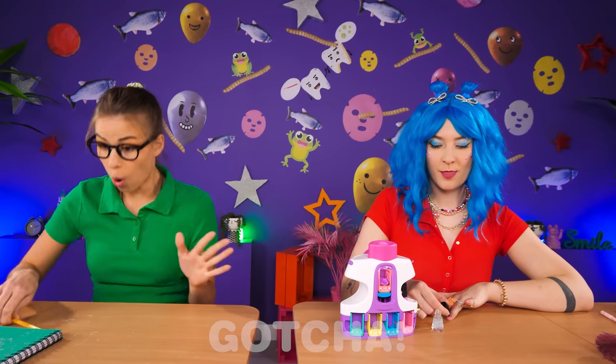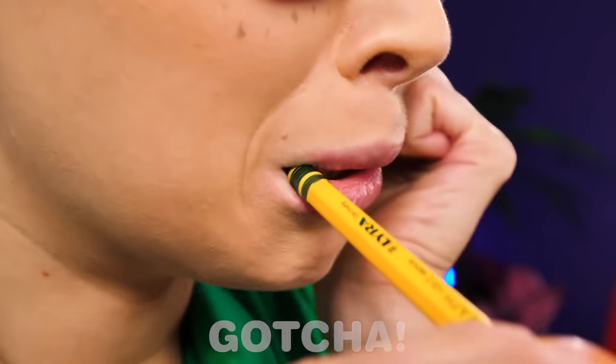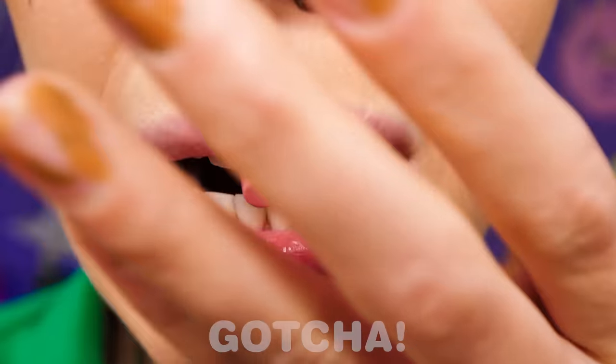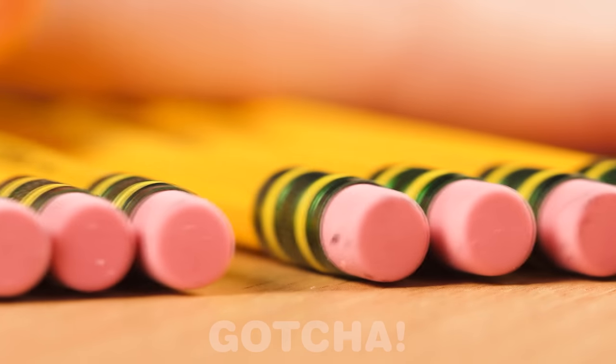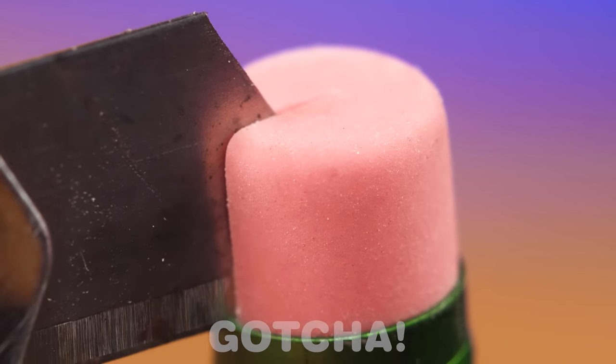She has no nails to bite, so she might as well chew a pencil! Oh dear! She bit too hard! She almost swallowed the eraser. Not everything is chewable, Avery. Wait, eraser? I know what to do! No more biting, I hope. She's carving the eraser into something else.